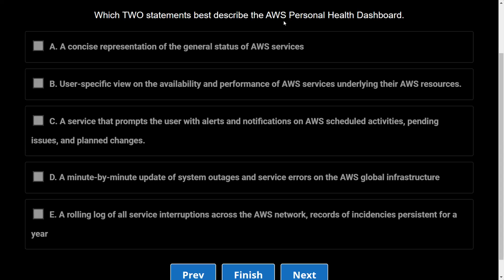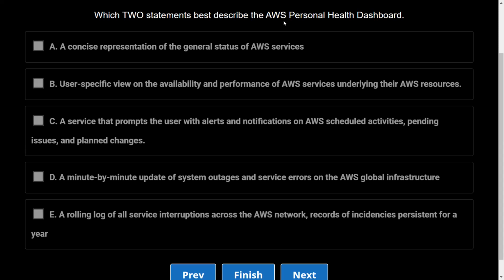B. User-specific view on the availability and performance of AWS services underlying their AWS resources. C. A service that prompts the user with alerts and notifications on scheduled activities, pending issues, and planned changes. D. A minute-by-minute update of system outages and service errors on AWS global infrastructure.